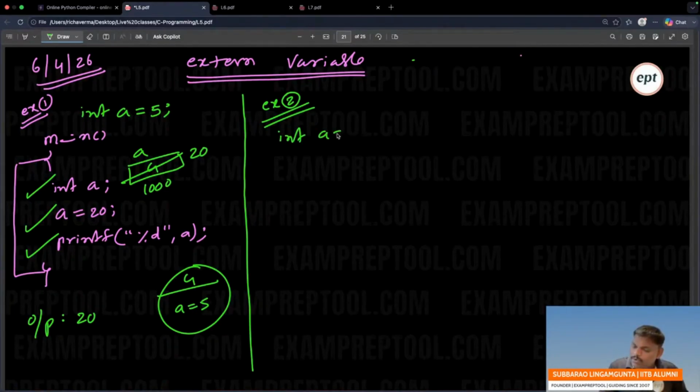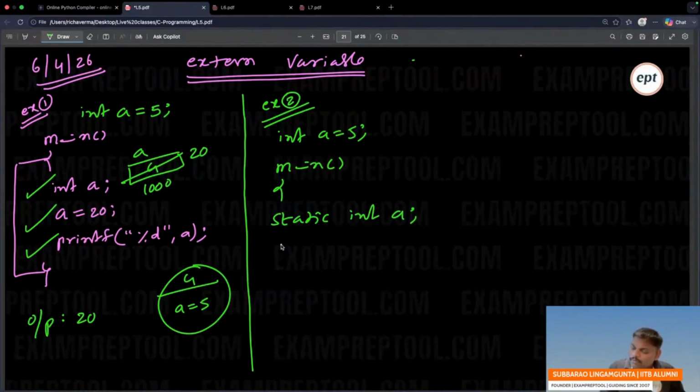Int a is equal to 5. Be careful. Int a is equal to 5. In main, static int a, printf percentage d a.